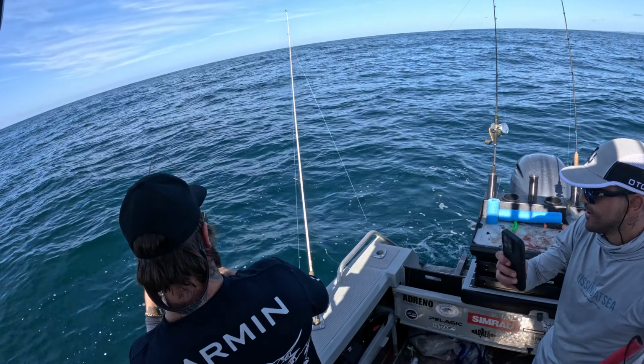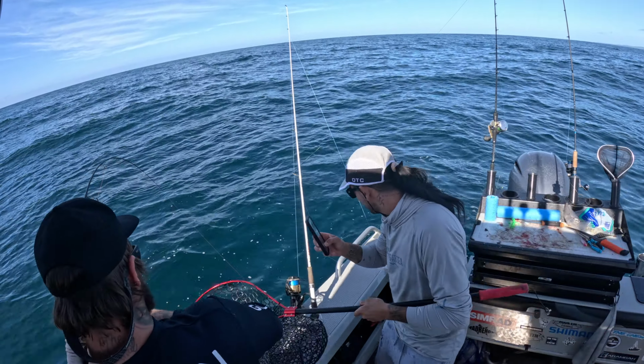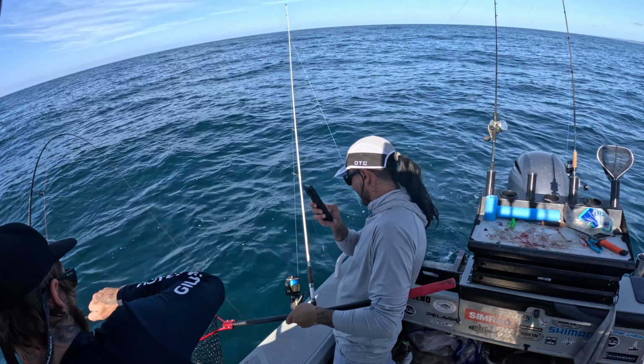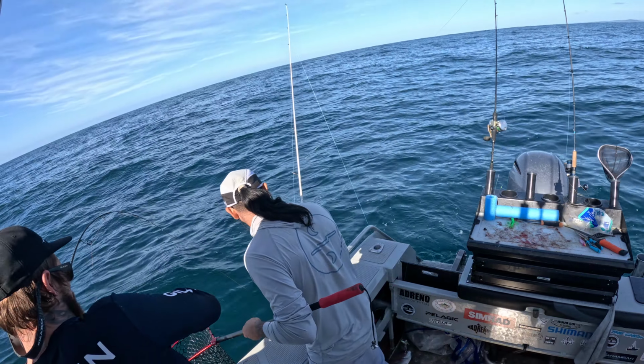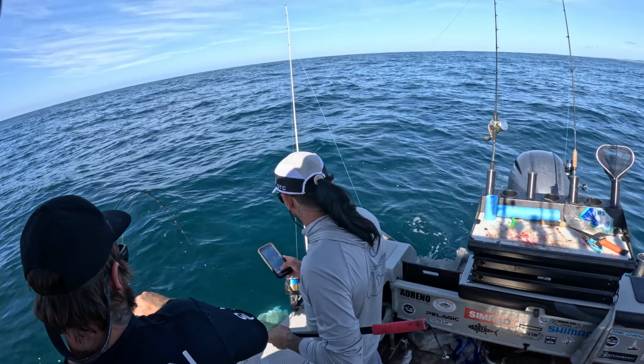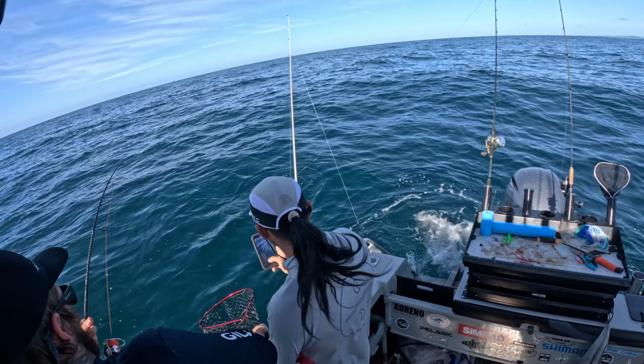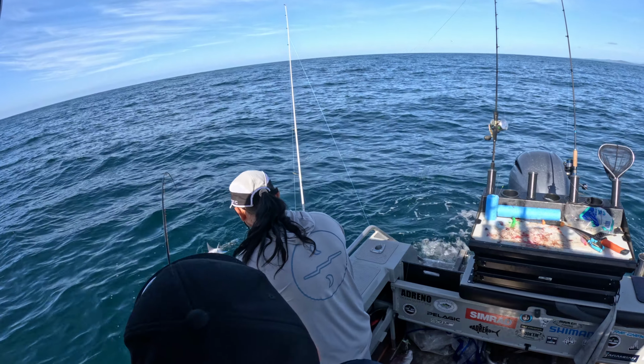This is a good one. Yeah, come on. This is a good one. That's all right. Big boy. Big doggo. Oh, nice fish. Holy fuck. That's a 75. What the fuck?